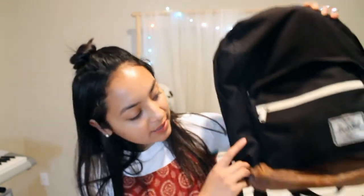This pocket right here is where I keep a little envelope — it has a check I have to turn in to the school. I also have a big container of lotion because your girl likes lotion. This other pocket has a pizza coupon and cough drops, because your girl also gets sick. I have my little keychain here — it's representative of me and my sister's inside joke. I forgot to mention earlier, but most Herschel backpacks come with a little inside laptop sleeve, and in there I keep my two awesome calculators.